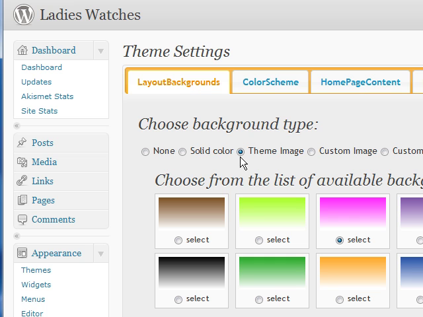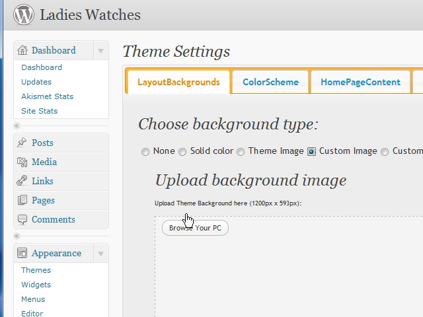Predetermined theme images. At this point in time, the available backgrounds in the default download are gradient backgrounds of predetermined colors. In the premium download image pack that we have available for premium members, they actually have images for different kinds of niche websites.